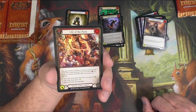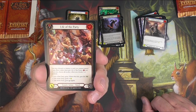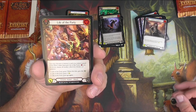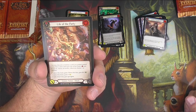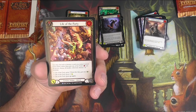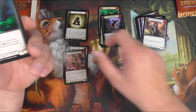We got a rare foil, Life of the Party. Very cool. You may discard or destroy a card you control named Crazy Brew rather than pay Life of the Party's mana, for lack of a better word, because I don't have it, mana cost. If you do, choose all modes. Otherwise, choose one at random. Life of the Party gains, when this hits, two green life. That's weird. Life of the Party gains two arrows, or Life of the Party gains go again. So as an action, like an attack action, you can do some stuff to get a different benefit, right? So, hey, two for ones are not a bad idea. Foil rare, we'll put it there.